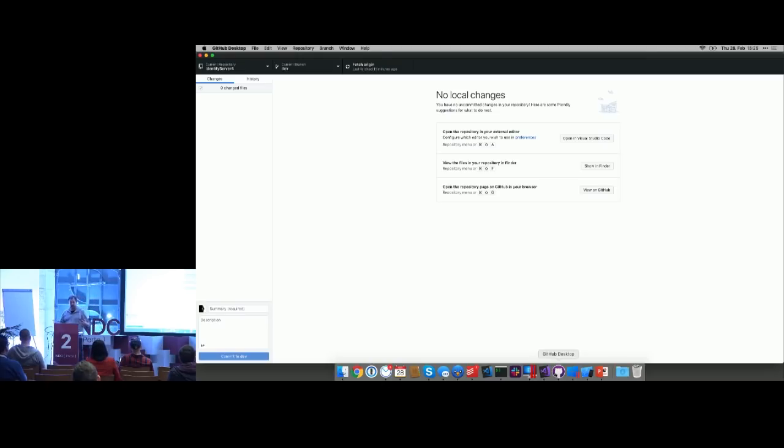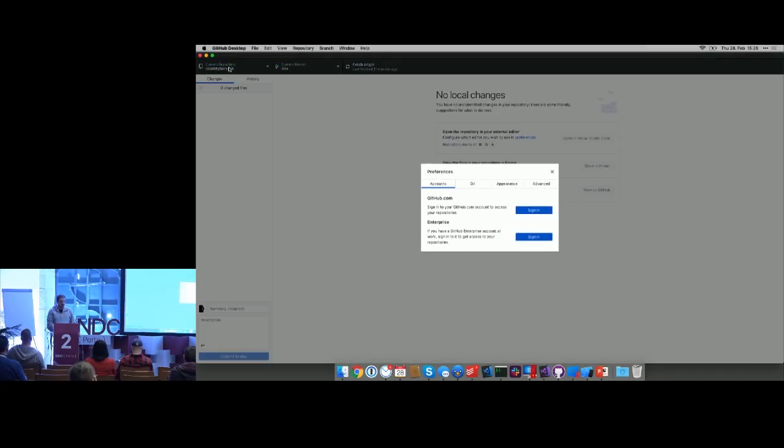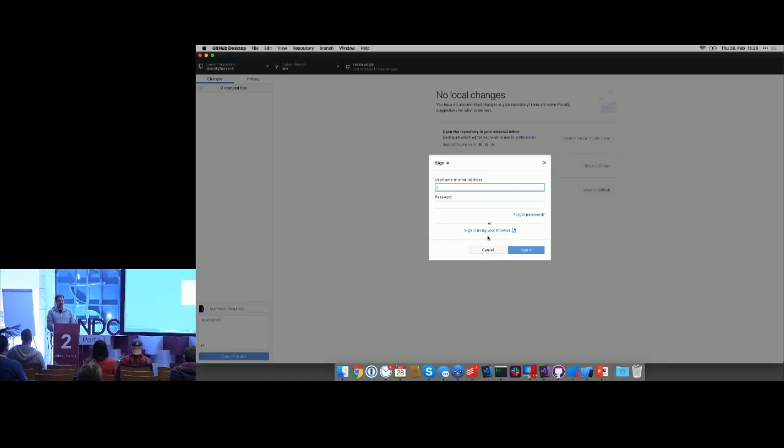So just to show you another application which is not written by me. If you need to convince someone that this browser-based login thing is actually not too bad, that's GitHub for desktop. When you download that, their assumption is that if you have this application on your desktop, you probably also have an existing session already with GitHub. When you go to Preferences and say Sign In, they say sign in using your browser.